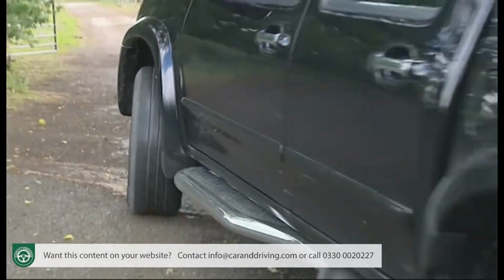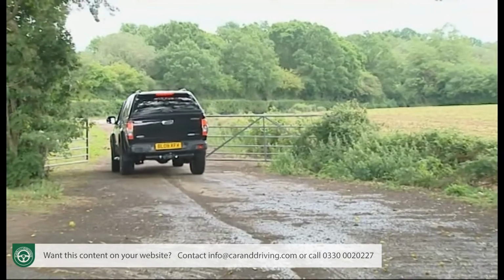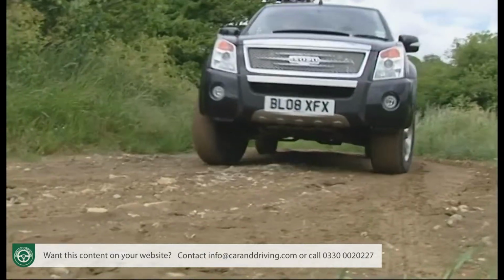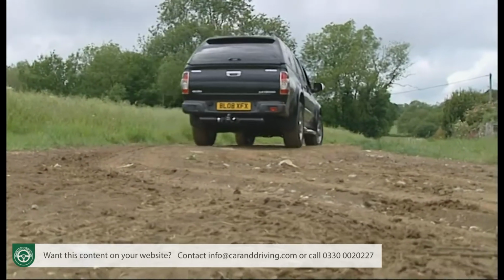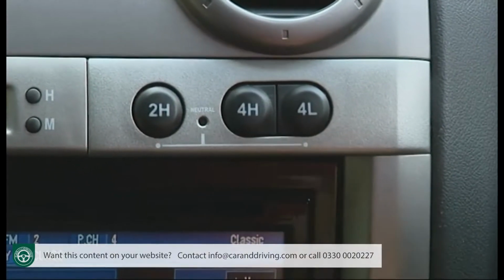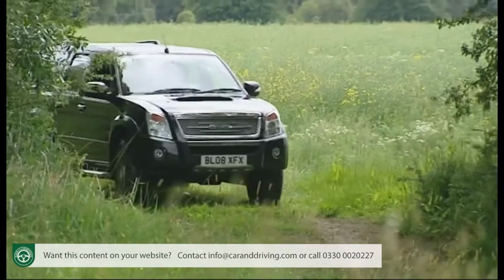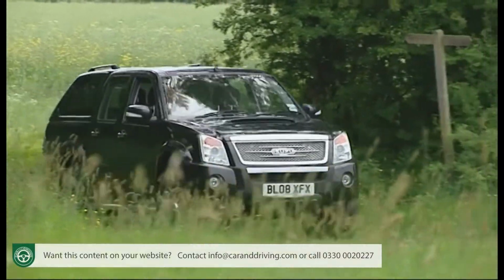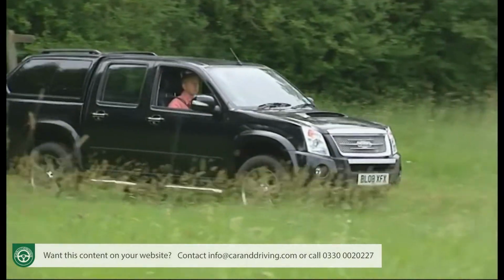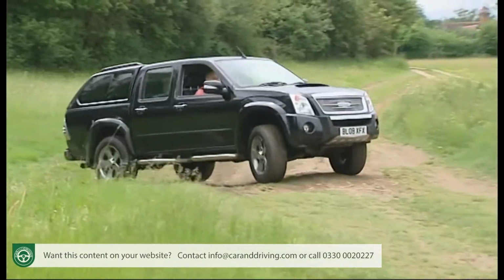Now, four-wheel drive is standard unless you go for the entry-level single cab model. You'll be in two-wheel drive on the tarmac, but when things get mucky, you've the option to use Isuzu's shift on the fly buttons there on the top of the dash here to shift either into 4 high or 4 low. Off-piste, this Rodeo is pretty handy, thanks to ground clearance of 205mm that enables a 400mm wading depth, an approach angle of 34 degrees, and departure and ramp angles of 21 degrees.